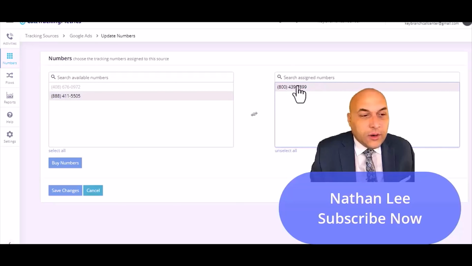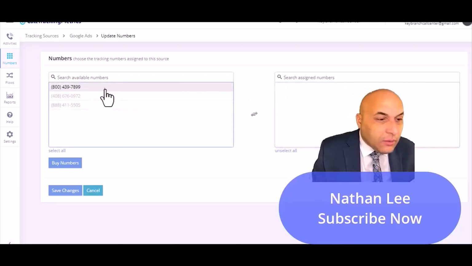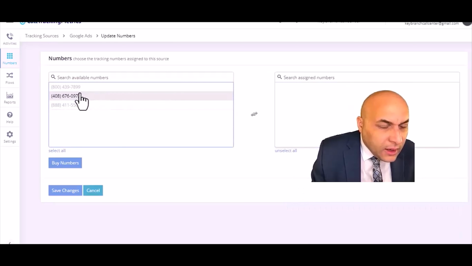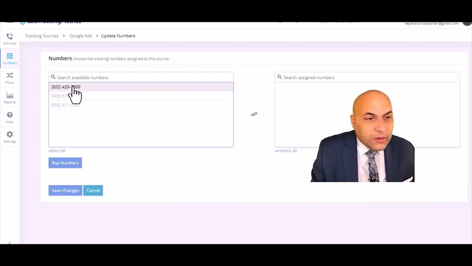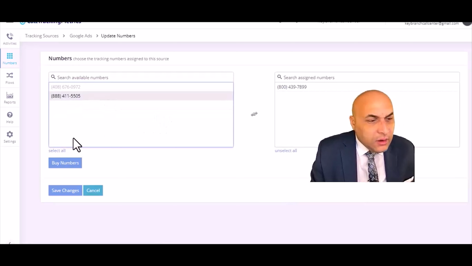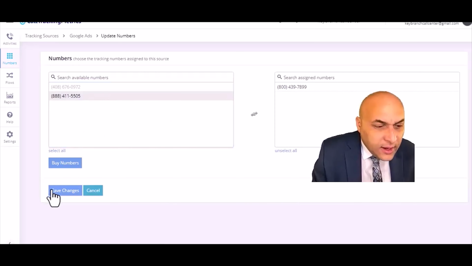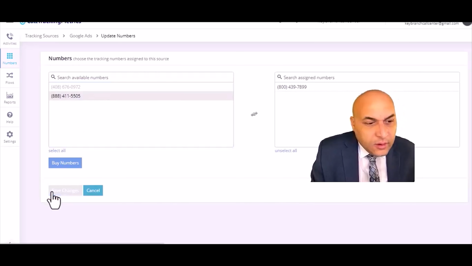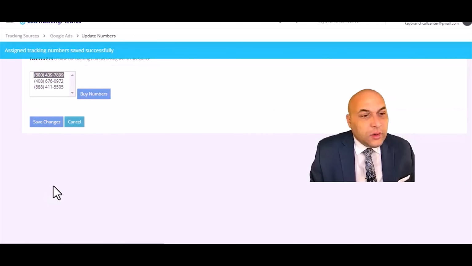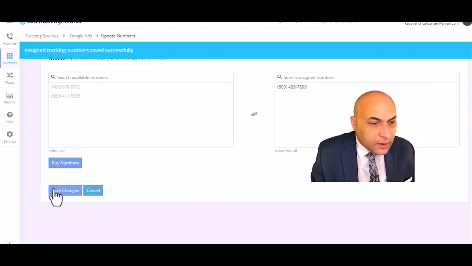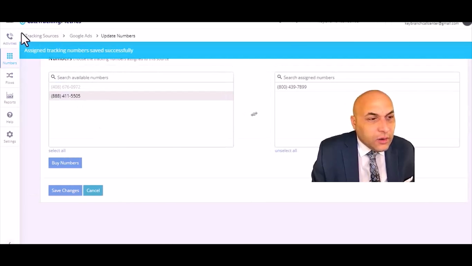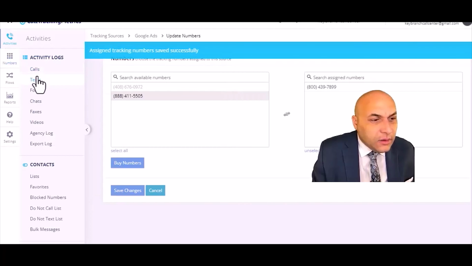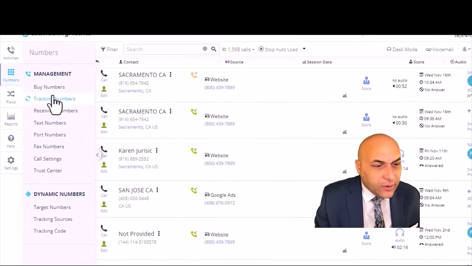So we're going to move that over there, and we want to assign it to this number here. Okay, and then we'll hit save, because this is the number that's going to be swapping out. Okay, great. Now let's go back to numbers, tracking numbers.